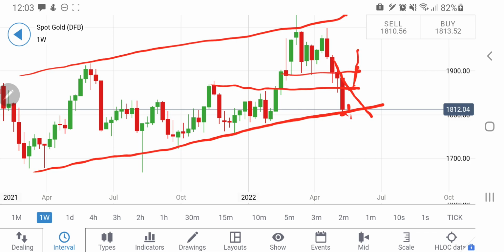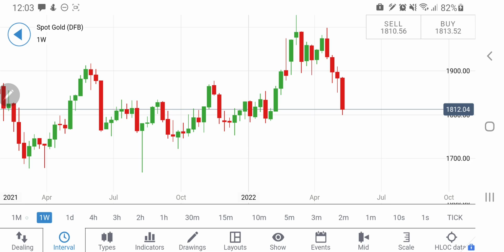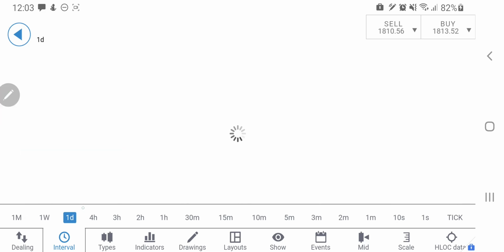Else, on the downside, till the time it trades between the zone 1860 and 1800, one can expect that below 1800 there could definitely be a sharper fall, which will try to bring it again towards 1700 levels soon. If not this week, next week it may try to achieve these levels. But this is just on the weekly charts. Let's have a look and see more in detail what could be expected.